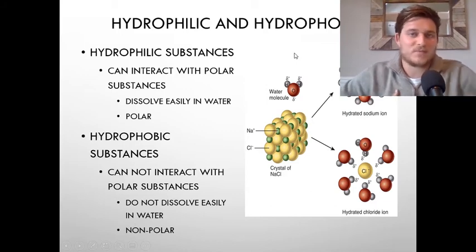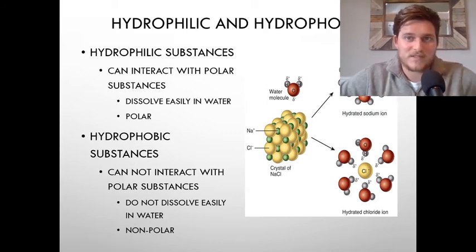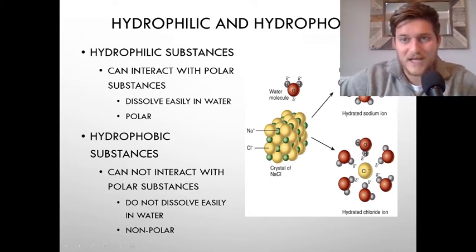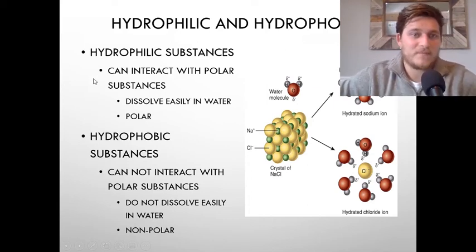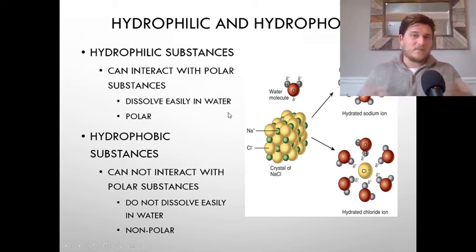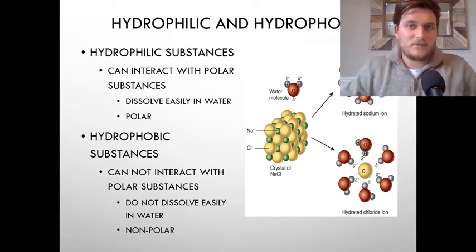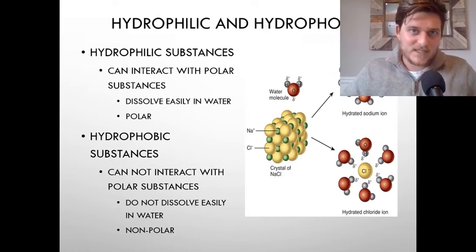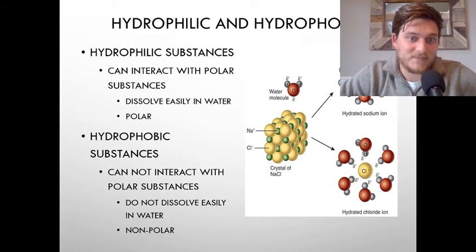And so why is water such a good solvent? Because when other molecules have charges, these partial positive and partial negative charges are going to form those bonds with those polar molecules, right? And so substances are going to dissolve very easily. Polar substances, very easily. But we also have elements and molecules that do not like water. So a common example is fats or oils or lipids, and these are called hydrophobic substances.